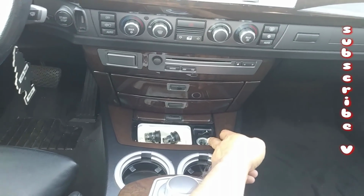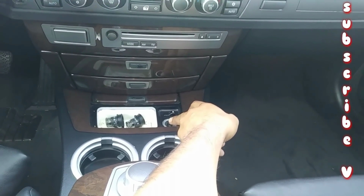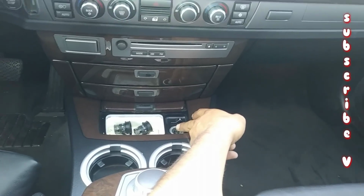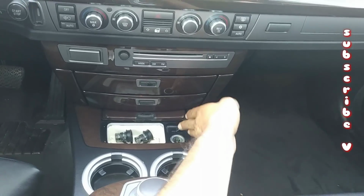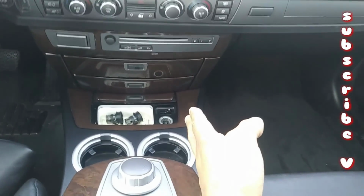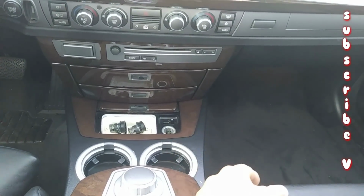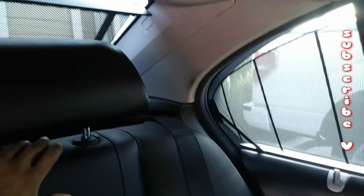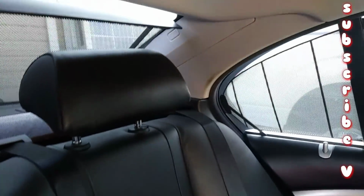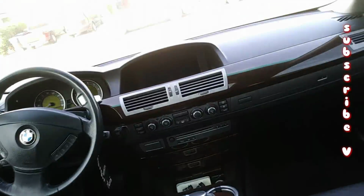Besides getting the FM transmitter and hooking it up right here on the cigarette lighter. That's the thing, which I really don't want to go that route. I'll go that route if I have to, but I think I'll be better off with an aux cable, aux cord. The input. So I'm gonna try to get the input first, and that thing's just pretty hard. I guess I'm gonna be stuck with the FM transmitter. I've seen in other videos that they do something back here too, but I really don't want to go back there and remove something and mess something else up. The car already has plenty of issues. I don't want it to cost more. So yeah, guys.